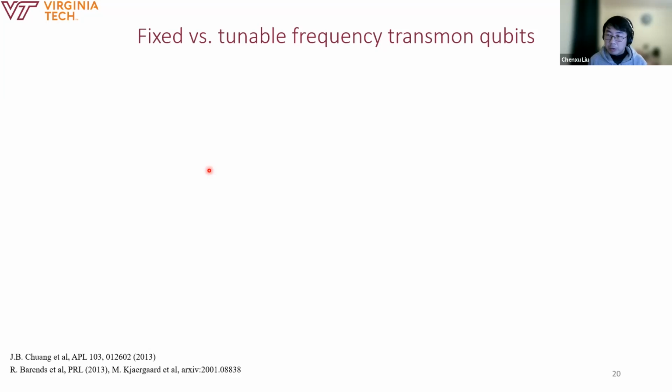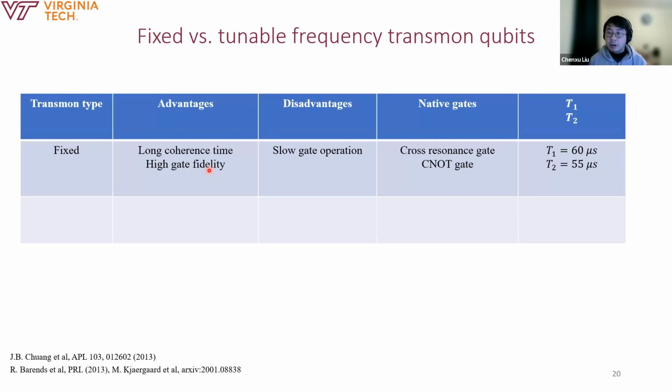To construct the generation circuit with transmon qubits, we have 2 types of transmons. How are they different from each other? Fixed-frequency transmon qubits suffer less phase noise, so they usually have longer coherence times, which makes their gate operations have higher fidelities. However, the gate operation time is usually longer. This means in the generation scheme, when we need to apply gates between some qubits, some idling qubits need to wait for a longer time, which may cause more decay and decoherence error on the transmon qubits, which may be bad for the generated state fidelity.